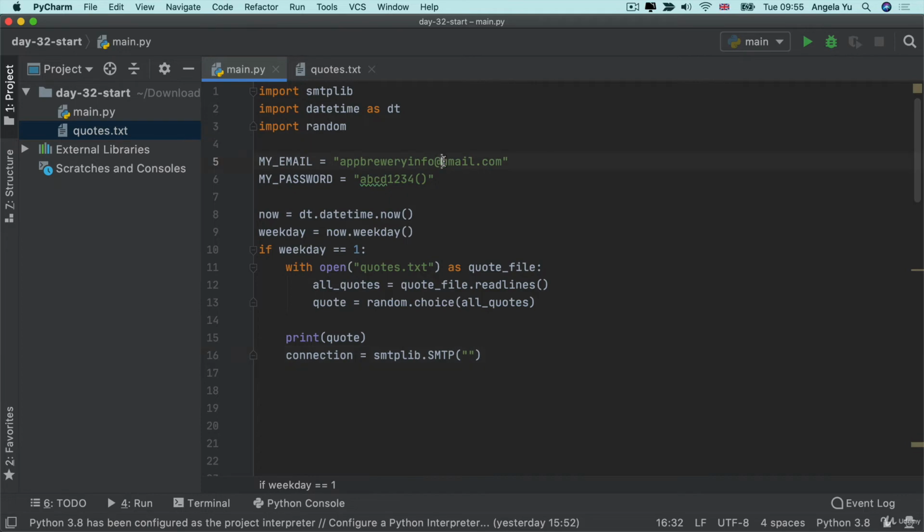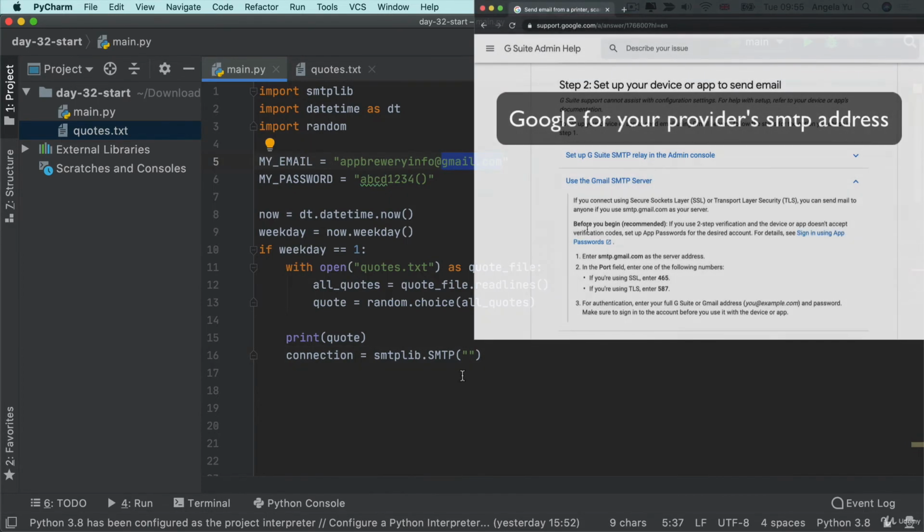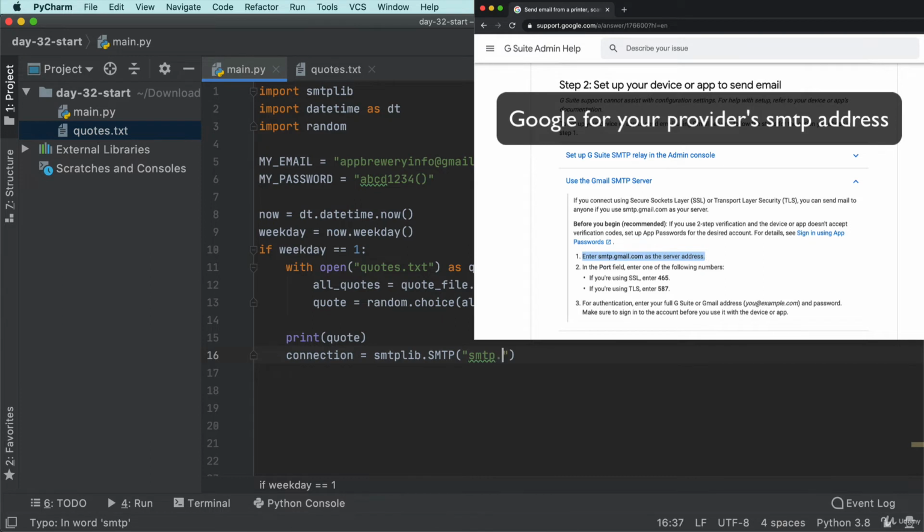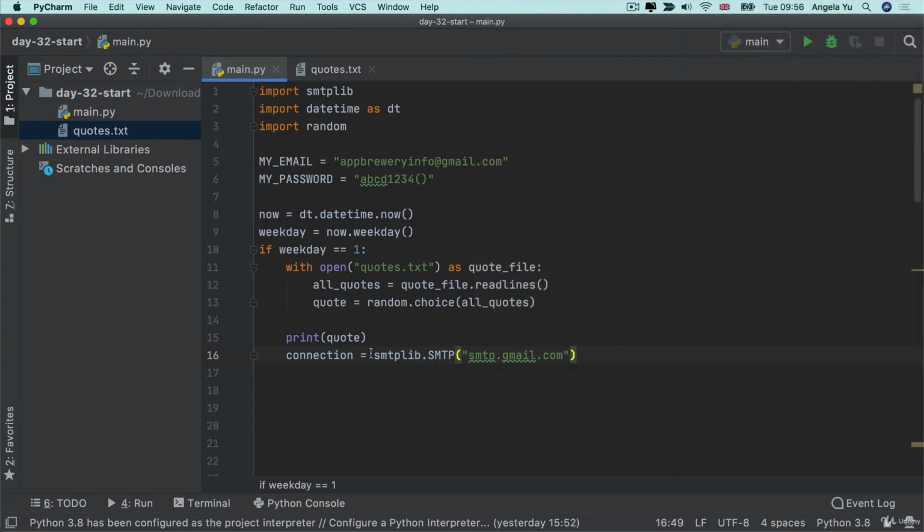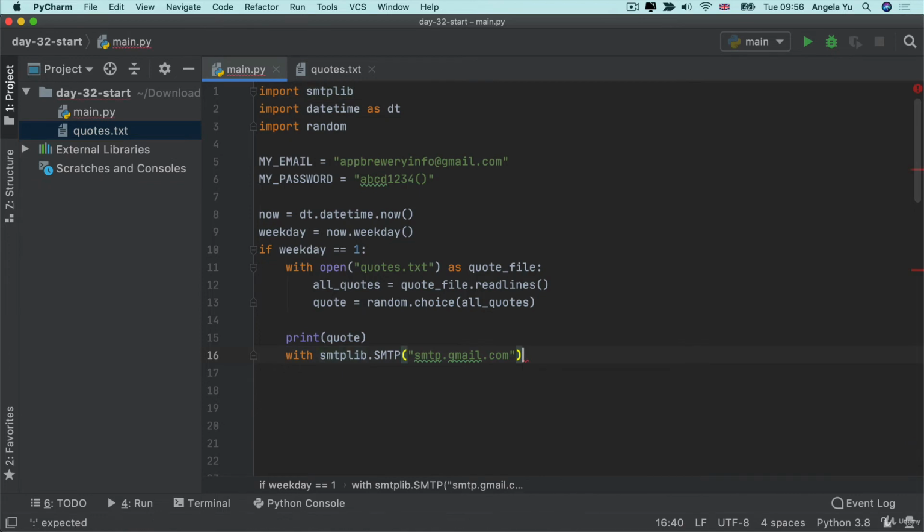And then we can add our SMTP URL. Because we know that we're sending it from the Gmail email service, I'm going to tap into the Gmail SMTP server. So that's smtp.gmail.com. And instead of saving this as a connection, I'm going to use the with method, with SMTP as the connection.